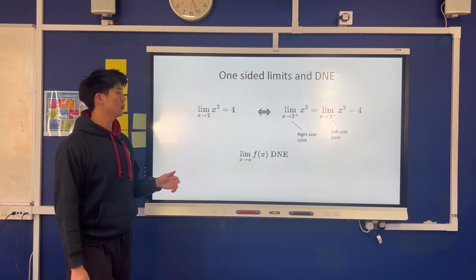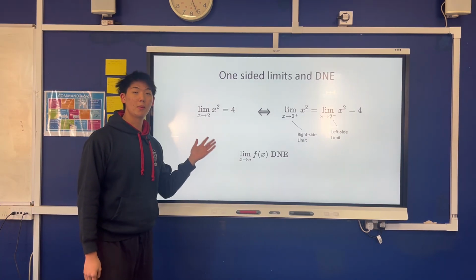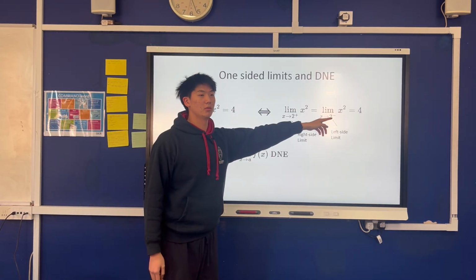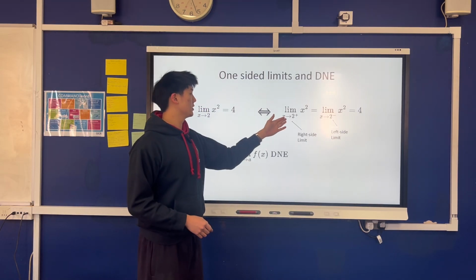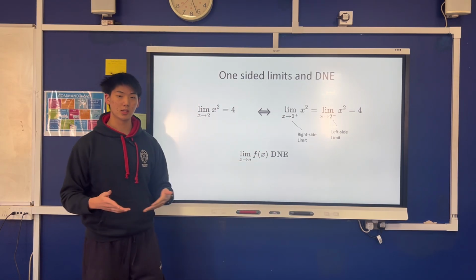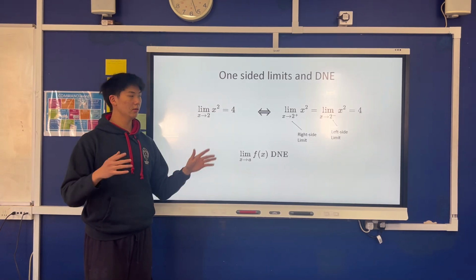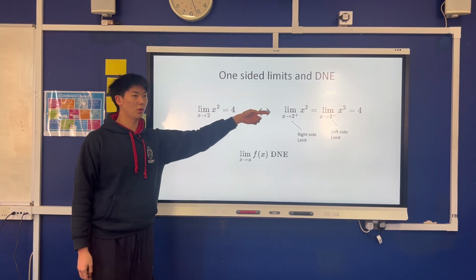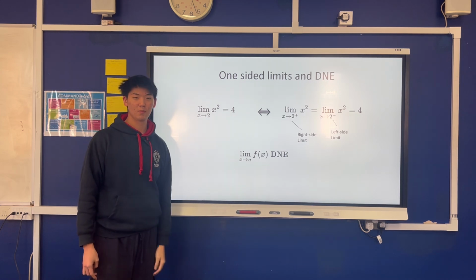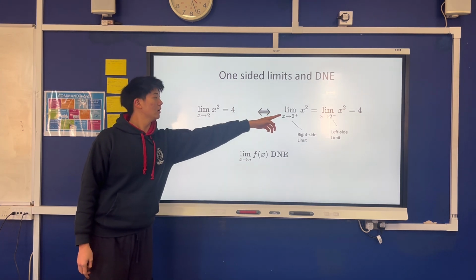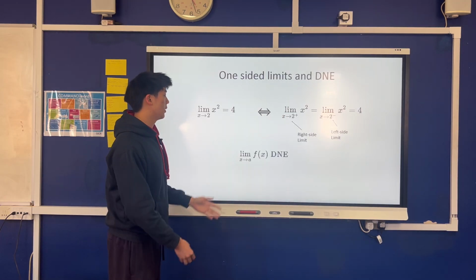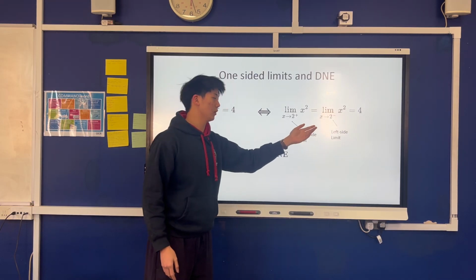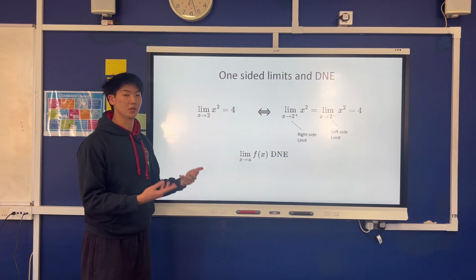This is what I was talking about, one-sided limits. For the full limit expression to be true, you need the left side limit, so this is the left side, with a minus sign for the left, and then the right side limit from the right. They need to exist and be equal to each other for the full limit to exist. So this sign is necessary and sufficient, so if and only if this. If this doesn't exist, let's say the right side limit didn't exist, then the full limit does not exist. We can still say this one exists if it does, and it has a value, but the full limit doesn't exist. Okay.